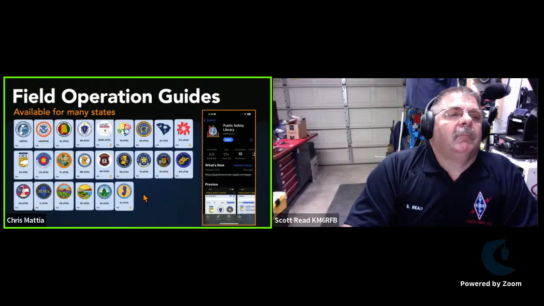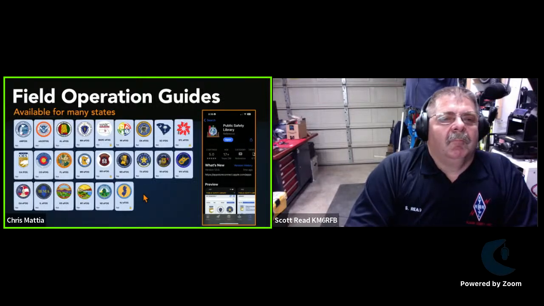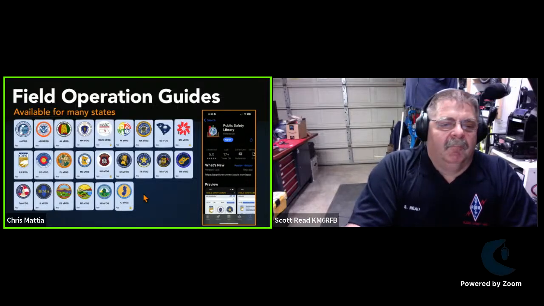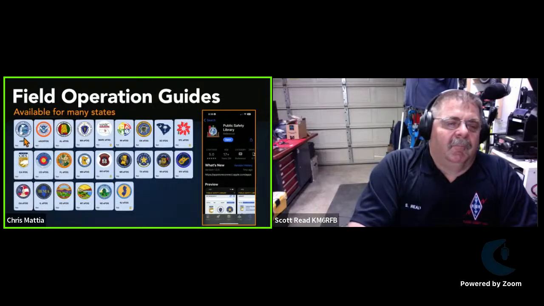All of these that used to have their own dedicated application have now been consolidated into one singular application. So if you do not have a copy, go on for your platform and get a copy of the Public Safety Library and then download the appropriate FOG. So, for instance, here's a copy of the NIFOG that's in there, the National Interoperability Field Guide.